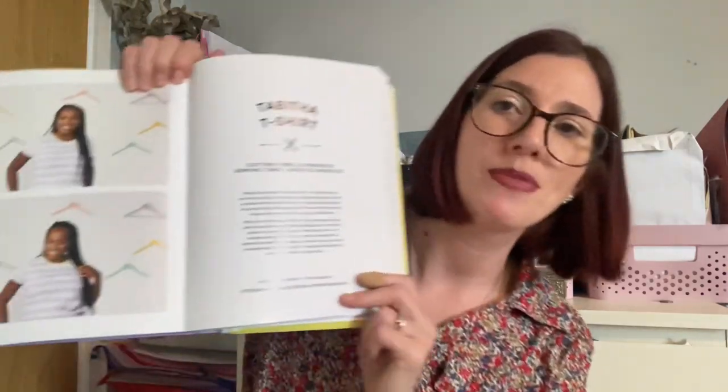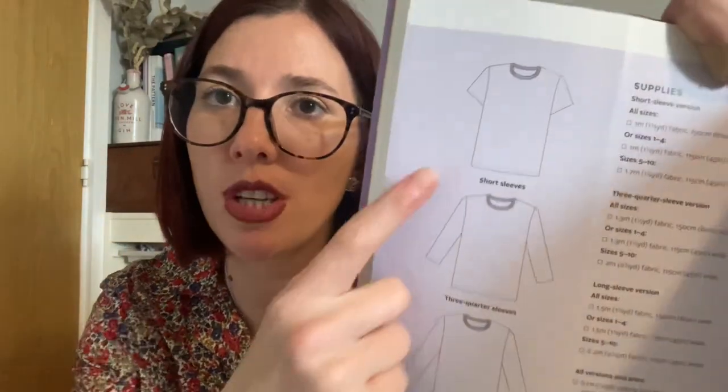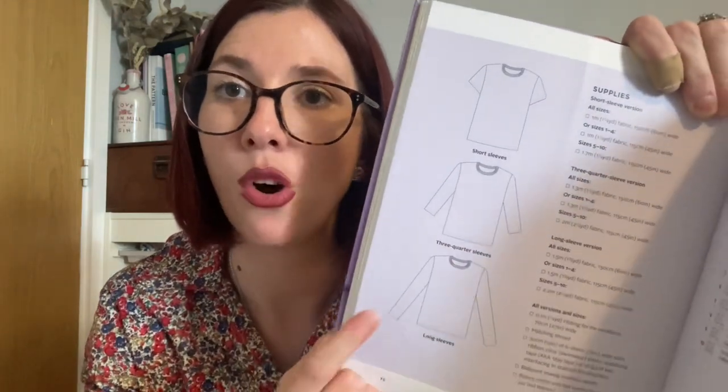The sweatshirting fabric for the Tabitha t-shirt was from Hey So Sister. When I'm at work I need to be really comfortable — I need to move quickly, spend time on the floor, and play outside with the children — so comfort is key. The Sabina skirt is midi length so it doesn't get in the way, and the Tabitha t-shirt means I can move freely. The Tabitha t-shirt is from the Make It Simple book by Tilly — it's a really simple, straightforward t-shirt pattern I've sewn up loads of times.